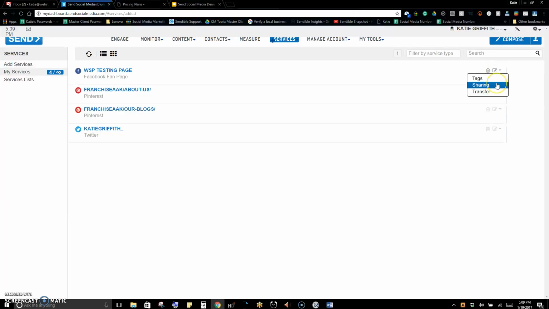and you can add tags. You can share. This is how, if you were going to add two users that needed to share the same service, you could share here, and you can transfer. Just note that if you transfer a service and you have posts scheduled to be posted, it will not transfer the posts, only the service. So your posts won't go out. You only want to transfer services to another user if it's, let's say, the end of the month and you're getting ready to start the new month, or if you don't care to repost everything.